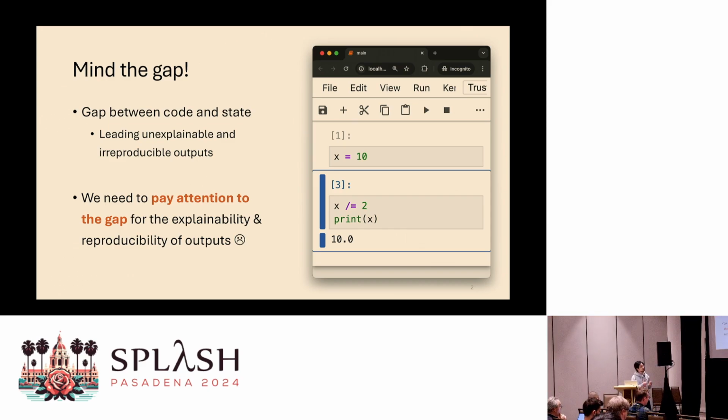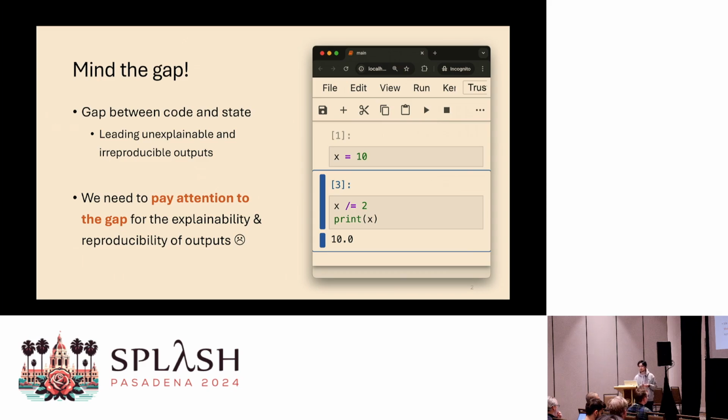So when using a computational notebook, we have to pay attention to the gap to keep outputs explainable and reproducible. But why do we have to struggle with the gap just for keeping the explainability and reproducibility of outputs? We don't want to do such burdensome tasks if possible.